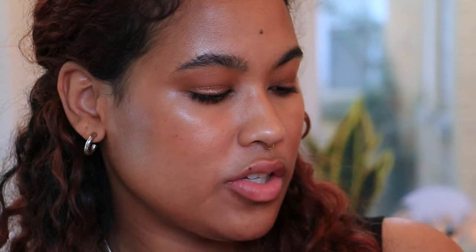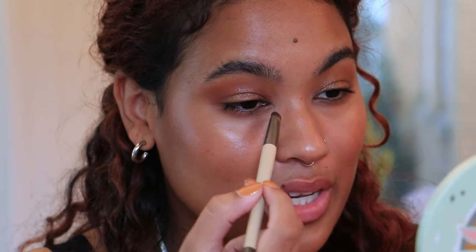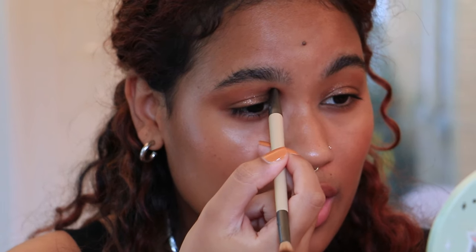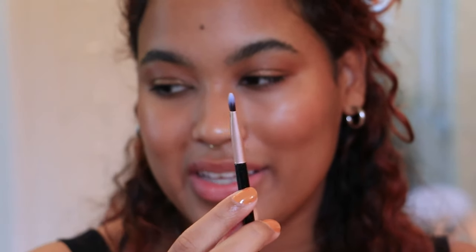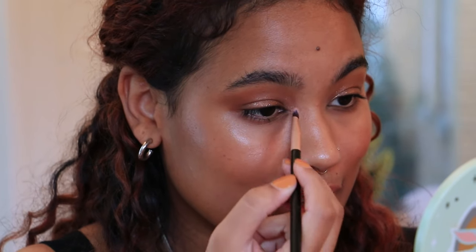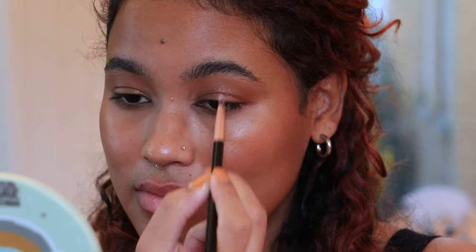I think I'm just going to use the shade Ginger in here for my inner corner. I saw this creator on TikTok — I'll put her name here because she has some awesome tips. She was saying that what she does for her inner corners, instead of just kind of doing the little thing here, she kind of puts it in her tear duct and then drags it along her orbital bone. And I really feel like it does open up the eye a bit more. Very pretty. I think this is the wrong kind of brush — you want something a little flatter. Yeah, look at that — you can just kind of tap out the edges. I'm just going to take the blending brush I was using. I do not feel like adding another brush to wash. Did it muddy anything? I don't think so.